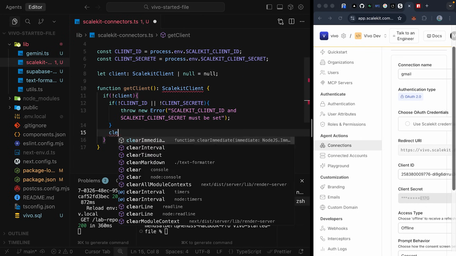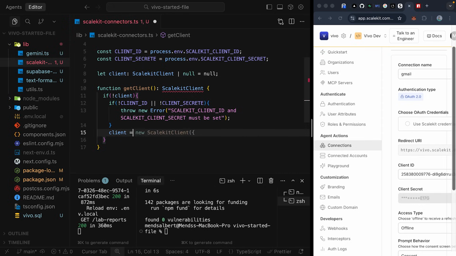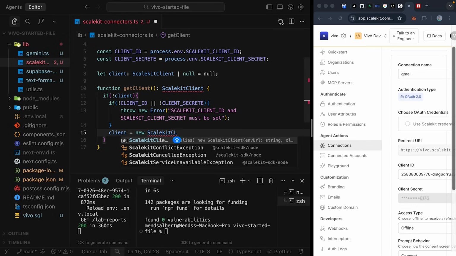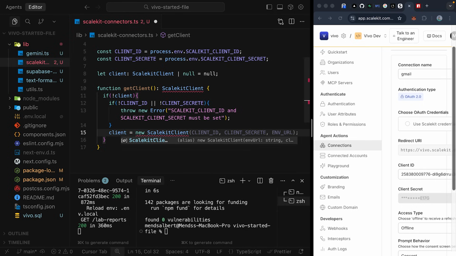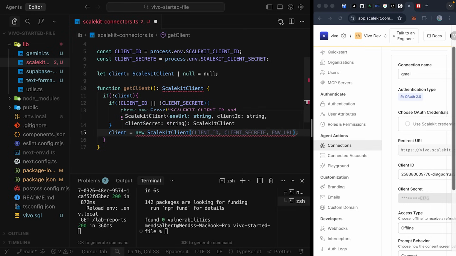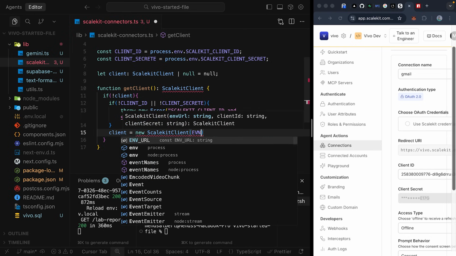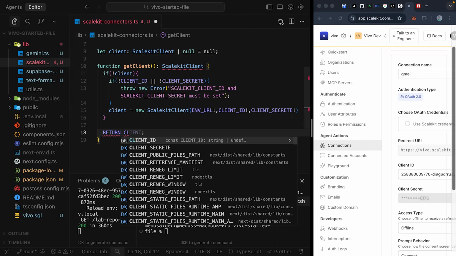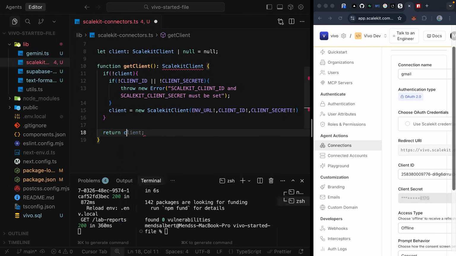If the credentials exist, we instantiate the client variable as a new Scalekit client, passing in the URL, the ID, and the secret. Finally, outside the if statement, we return the client.